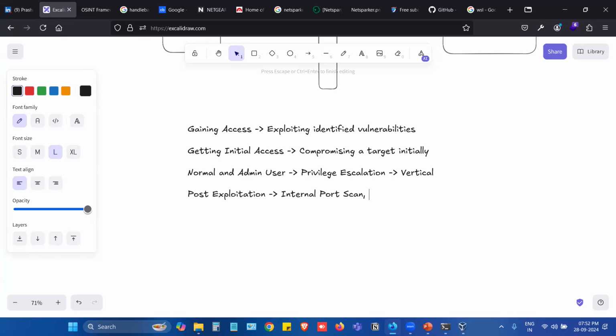There are many tools that you can utilize, like Hydra and John. Don't worry about these tools; I'm just repeating the tool names as of now. I'll show you the complete practical of each of these, how they work in depth. We are not going to just give you the tool names. I'll completely teach you everything. You will definitely get hands-on experience of each and every tool available in the Kali Linux machine. So that's the post exploitation technique we perform after getting the initial access of the target.